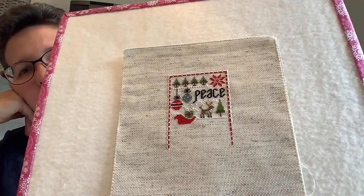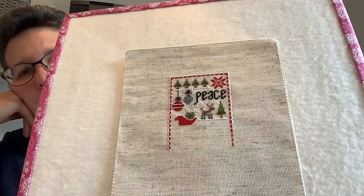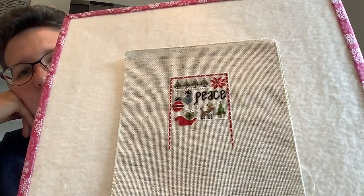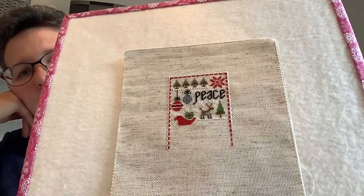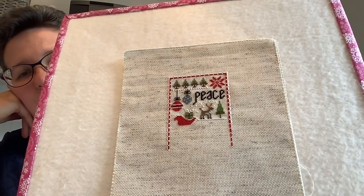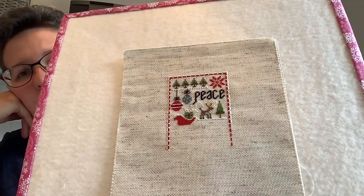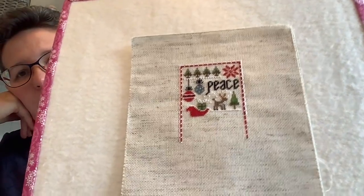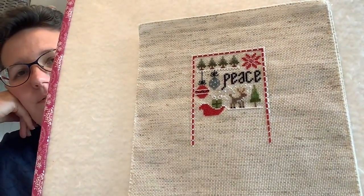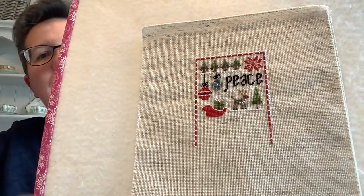So I'm quite happy with this progress. I did change out the white. I'm using the DMC called for colours, but I did change out the white because I think it called for blanc, and I just felt that it was blending in too much with the fabric, so I switched to B5200, which is a slightly brighter white, and I think it's working well. I know it's not the best contrast, but I think in an overall piece it will be grand. So that's Christmas Wishes.